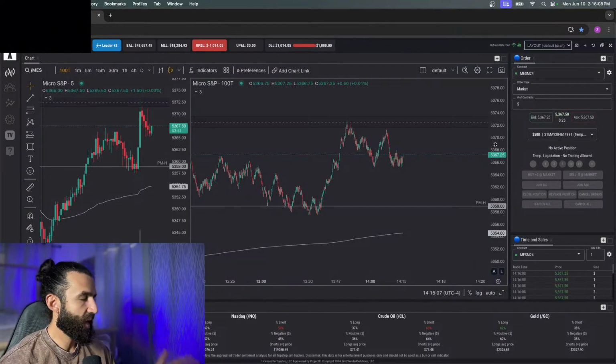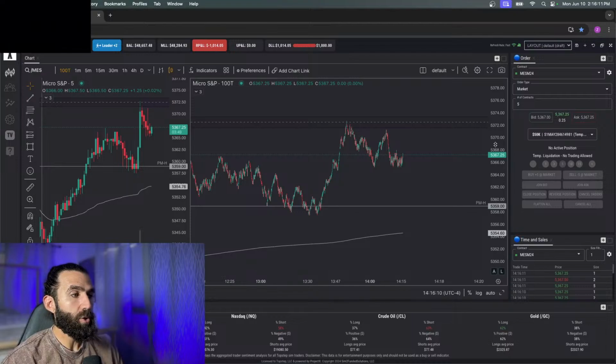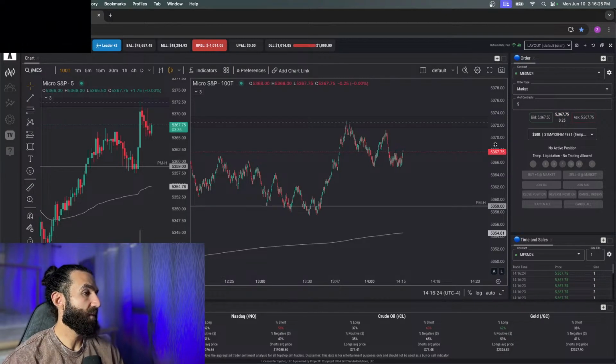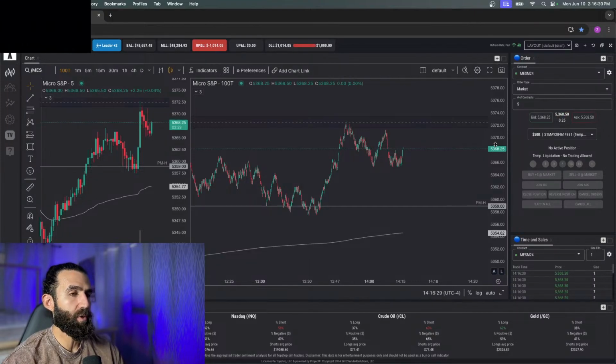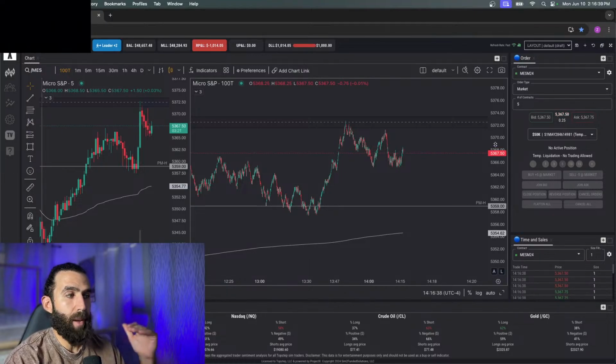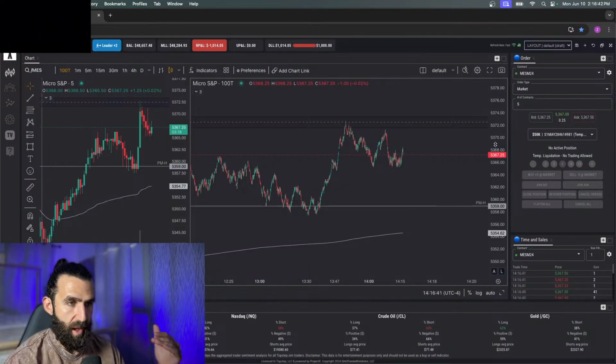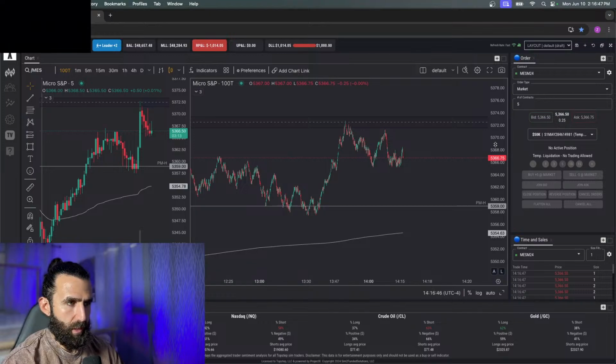But in this example, let's say you just start with 1 contract, drag your stop loss out, and you decide, hey, that's enough for me, or I'm going to add another contract, or if it's micros, 10 contracts or whatever it is, to get to the desired risk per trade. You should obviously have a risk management plan that tells you your maximum risk per trade, which probably should be exactly consistent. If it's $500, do the quick math, have an idea of your maximum stop loss size, make sure you're not going to exceed that with your first contract, and then put that contract on, and then maybe add another one.